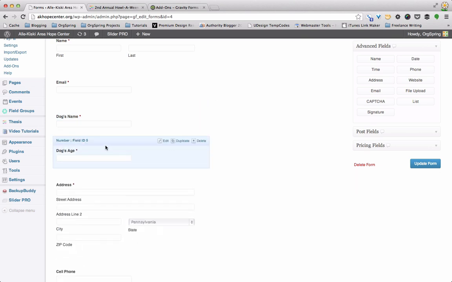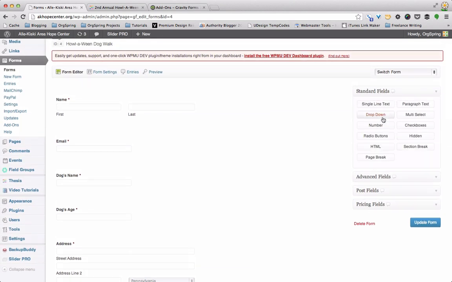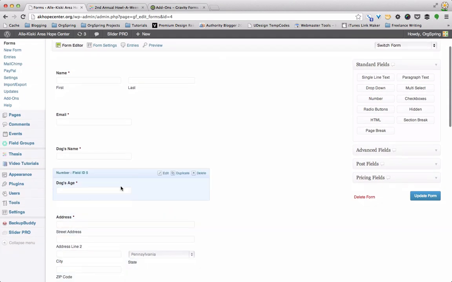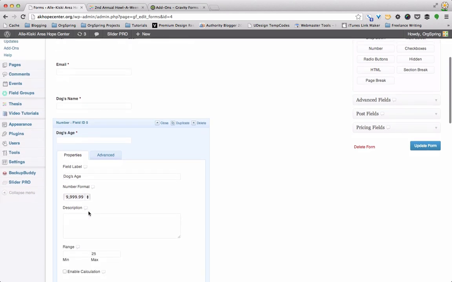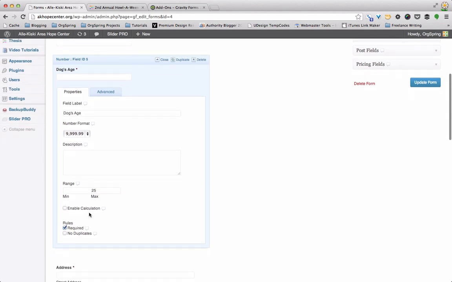Under dog's age, we used a number field, and this is under standard fields. So for dog's age, we come in here and set the number format. Technically speaking, somebody could put my dog's age is 4,000. But what we did was we put a max of 25. We didn't think there were going to be any dogs older than 25.